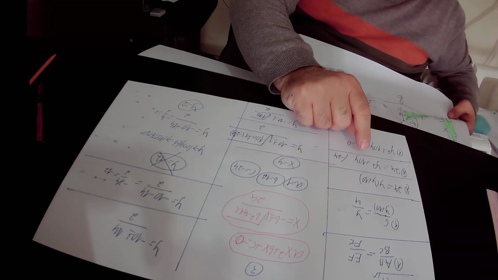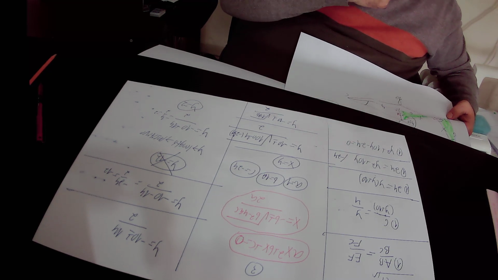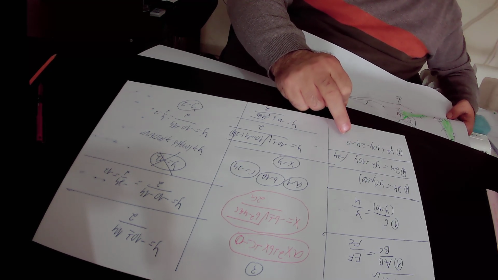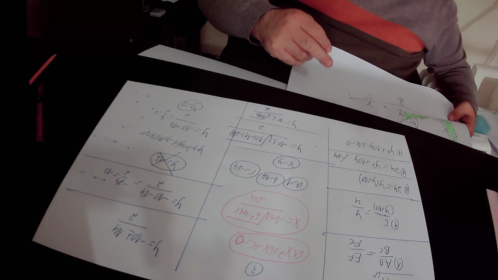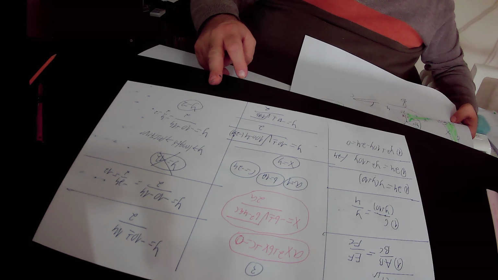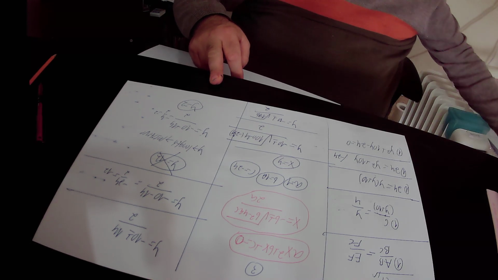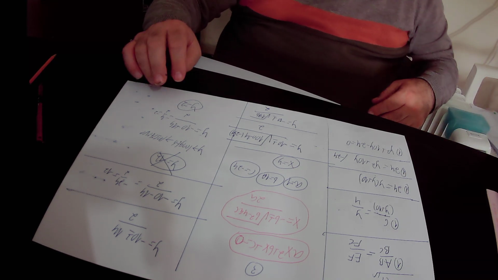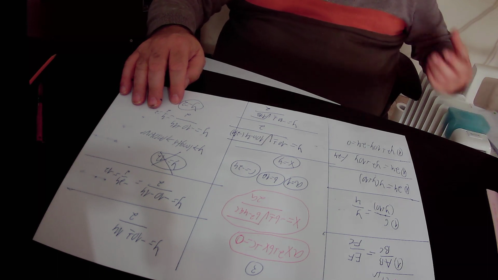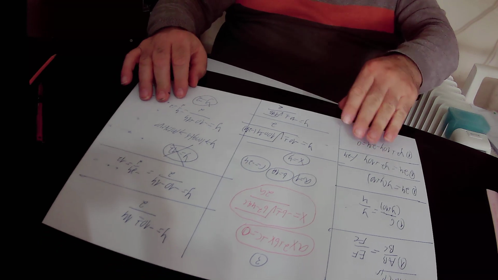We open the brackets, and we get that 24 equals y squared plus 10y. We subtract 24 from this equation, and we get that y squared plus 10y minus 24 equals 0. We solved this equation and found two solutions. The first solution is y equals minus 12, but because y is a length, it must be a positive number. Therefore, this solution is incorrect, and we are left only with the solution that y equals 2.